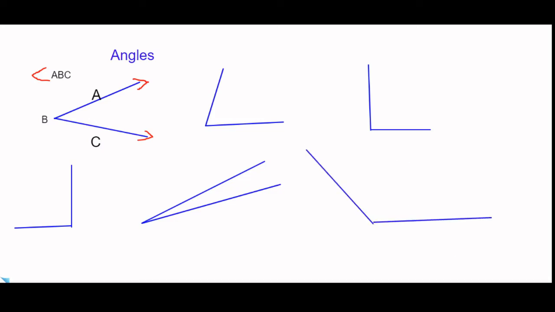So when I say angle, what is changing in this? Is it the length of the arm changing? No. Actually, when we say these are different angles, it is the expansion between these two arms that is different. See, this is a very big expansion, this one is a small expansion. This is in the opposite direction. These angles are different because the measure of the angle, or the space between the arms, is different.